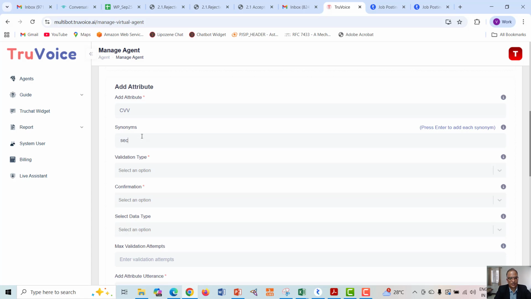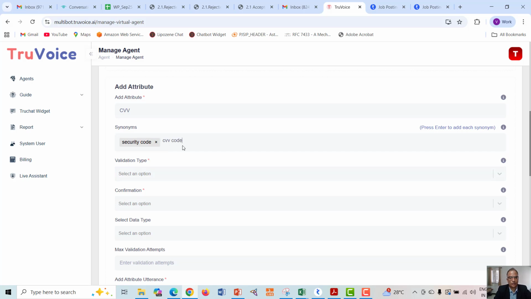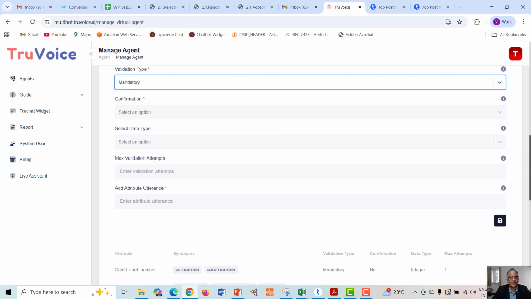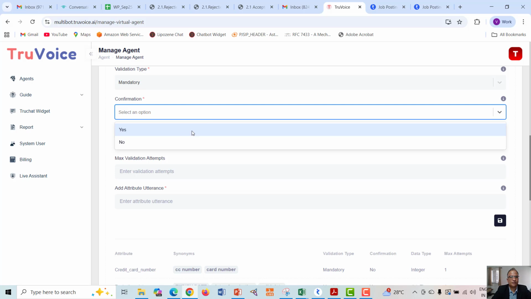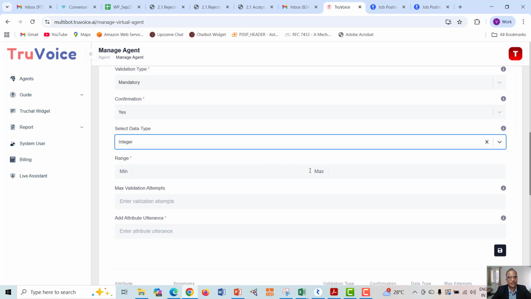you may say security code, CVV code. These are the synonyms. Validation type, let us say it is mandatory. Confirmation, yes. Data type, CVV type would be a 3-digit integer.